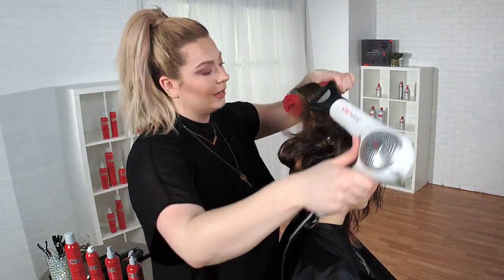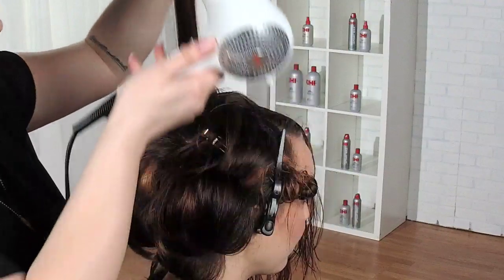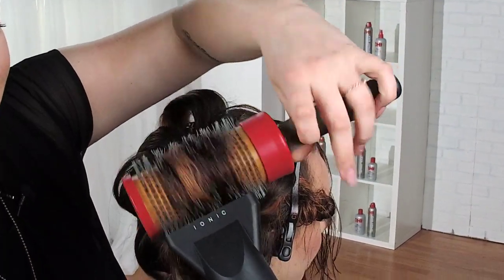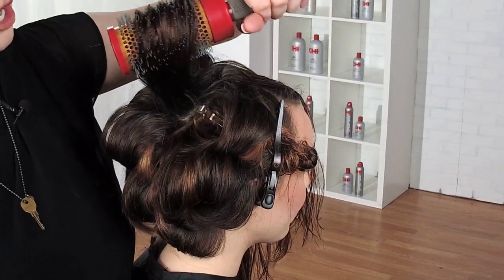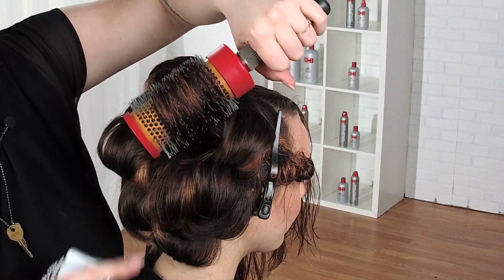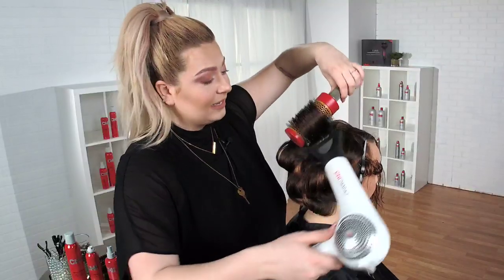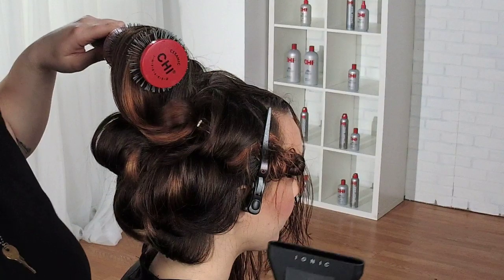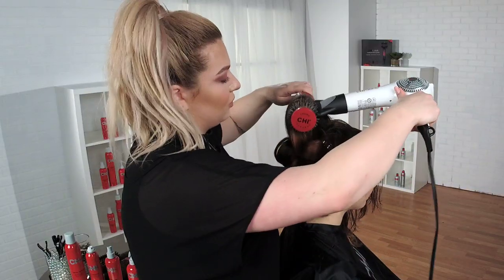I like to drop and come in from the front. Even if I have to pull to the side, I'd much rather do that. Do you see how the hair is kind of going into the brush? The ceramic center in the brush will add more shine. It's really important to utilize your tools the correct way and really try to study what's going to make the difference in your blow dries.